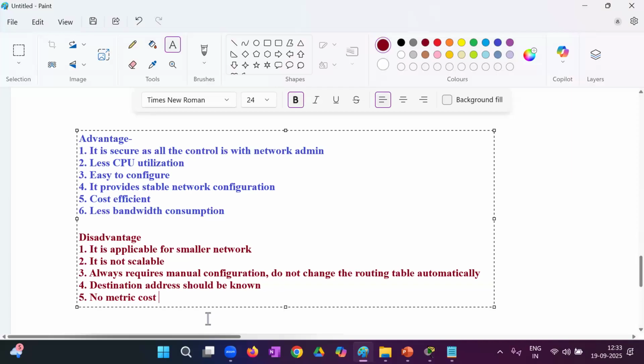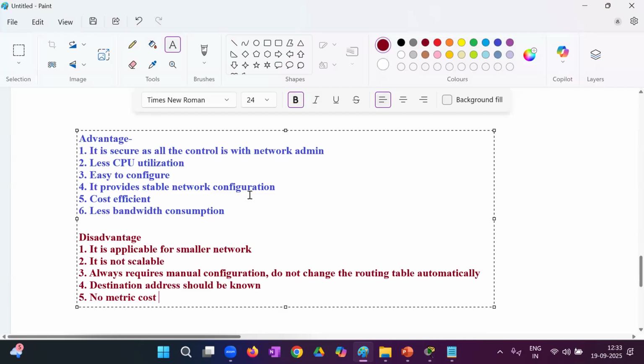Any other point? Tell me fast. Most of the things we have: lack of scalability, not suitable for large networks. No automatic failover.